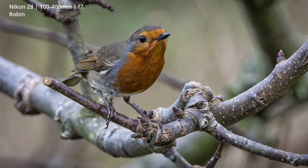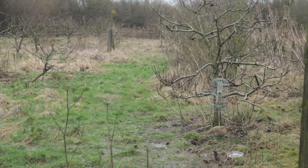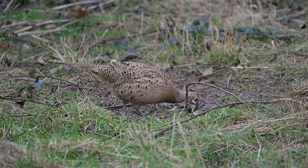Well, I'm nearly back at the car, and I've just visited one final hide, and the talk of the reserve this morning has been the sighting of redpolls, and I did manage to see the redpolls, some bullfinches, and quite a lot of other garden birds at the final hide where they put out feed. So that's been a great end to the day, and getting a picture of a redpoll and a bullfinch is something that I haven't done for about 4 years. I used to get them in my back garden all the time, and I just haven't seen them for ages. So that's a great end to the morning.